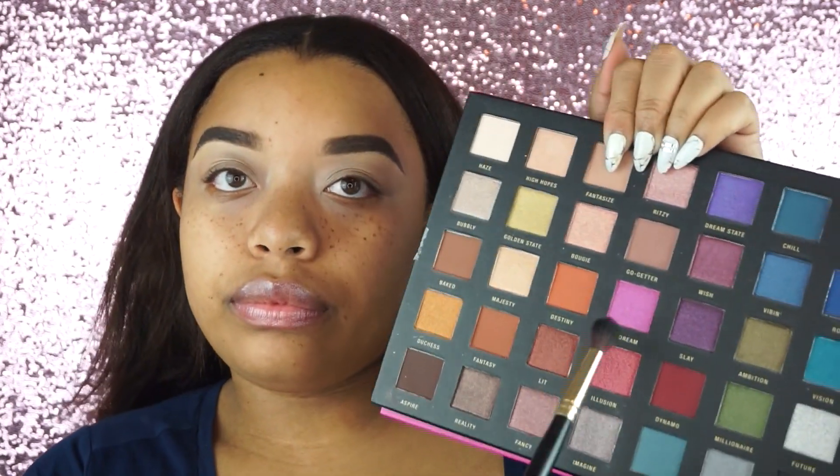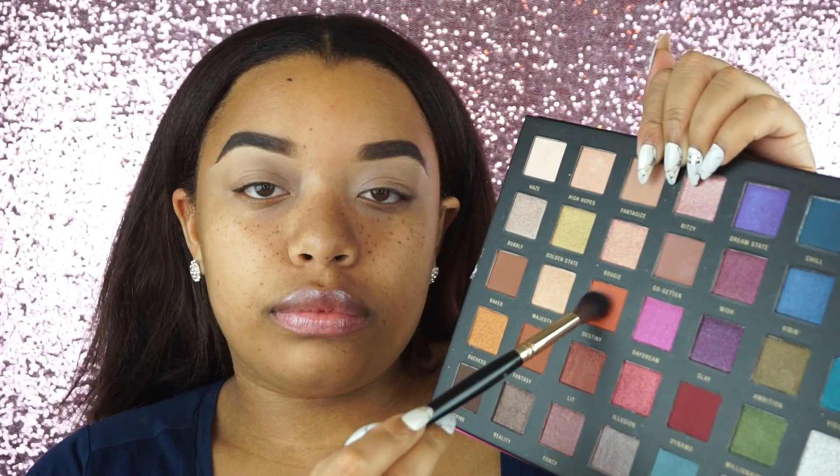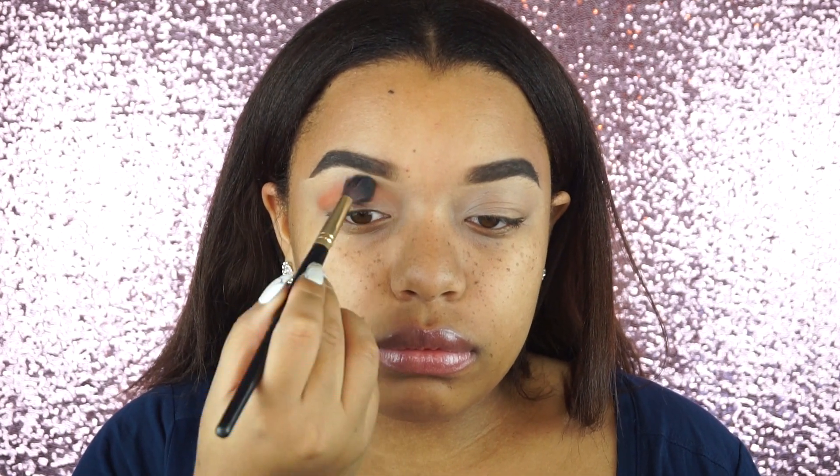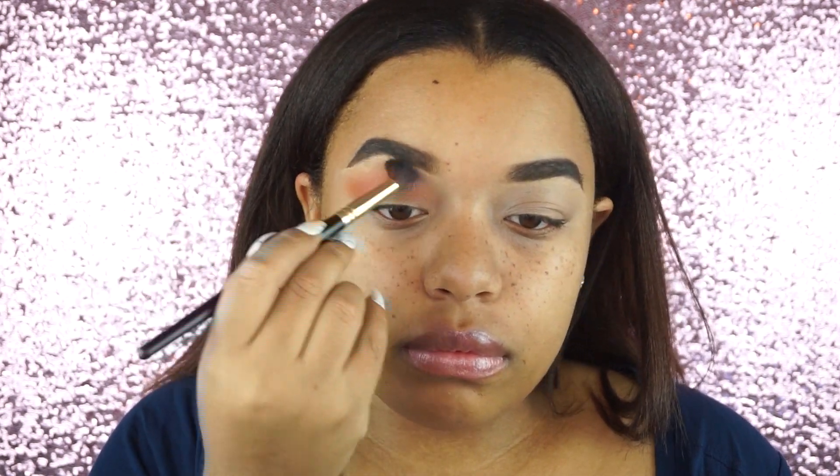I'm in deep thought figuring out what look to do. I was really gearing towards the blue eyeshadows in this palette but then I realized I was wearing a reddish top, so I decided to go with something that matched my top. I'm going in with that orange shade first. These eyeshadows are pretty pigmented — I wasn't expecting a lot since LA Girl is more of a cheaper brand, but this is a pretty good palette. I'm taking that orange shade and just applying it in the crease — this will be the shade we keep going back to to make sure everything is nicely blended.